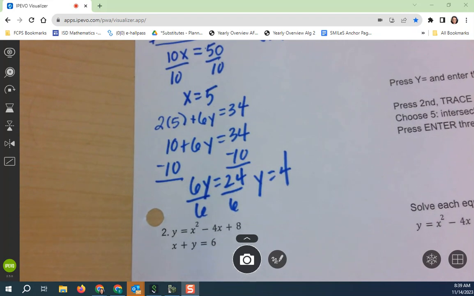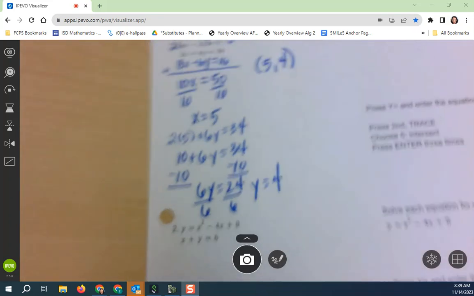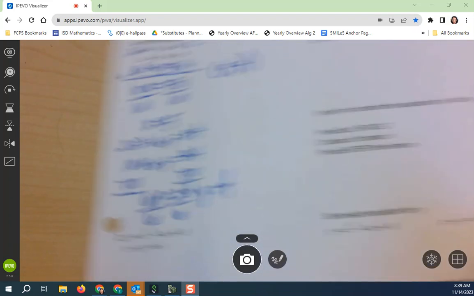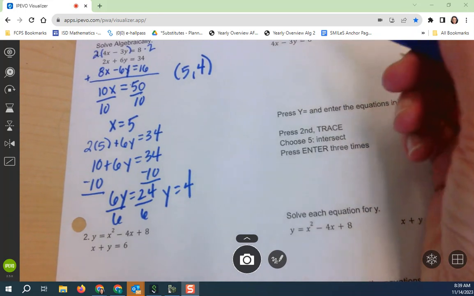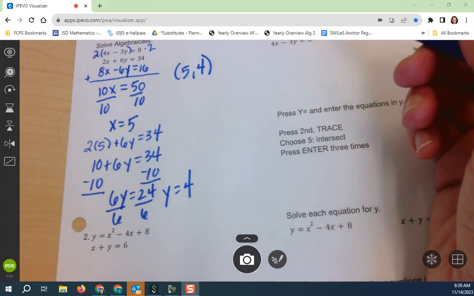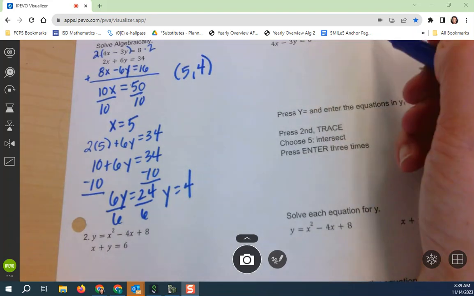All right, now here's the part that we hadn't done before. We're going to do the part where we check on Desmos. Not on Desmos, sorry, on your TI. Now the good news is when we do this quiz next class on systems, you'll be able to check on Desmos, which is easier, because in Desmos you can just type the equations in and you don't have to get the y by itself. So in the TI, when you graph on the TI, the equation has to start with y equals, so you have to get the y by itself. So please, let's do this if you haven't done it yet.